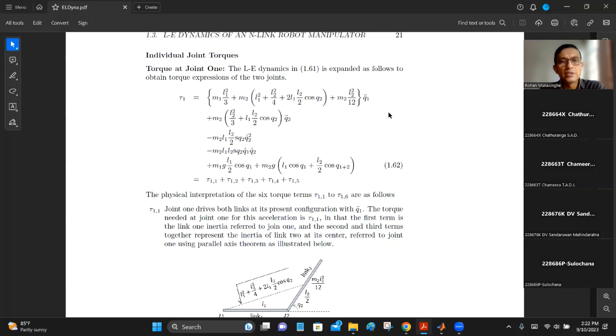But for the moment, it's about physical understanding of these equations, because otherwise, when you look at this equation, it's a very lengthy equation, right? But if you figure out different individual terms, what is this term, what is this term, and so on, then you shed some light on this one and you figure out, oh yeah, I understand this one. This is the centripetal force, this is the Coriolis, this is the torque that joint 1 has to generate because of link 2, which is on top of that, has this acceleration and that kind of thing. The physical interpretation. Is that clear?